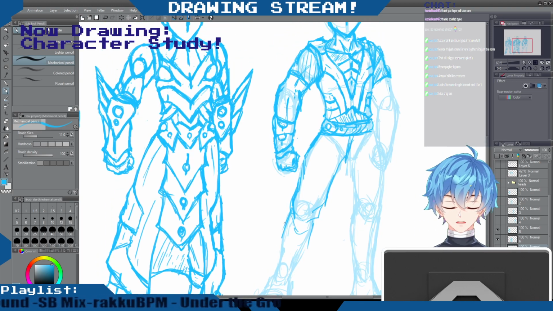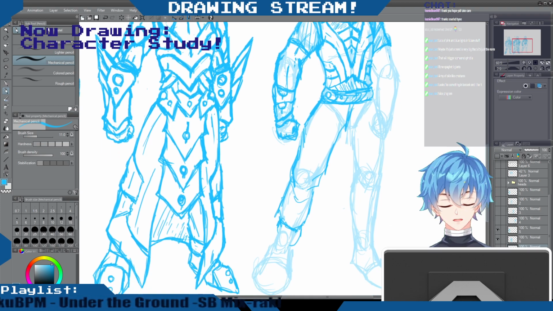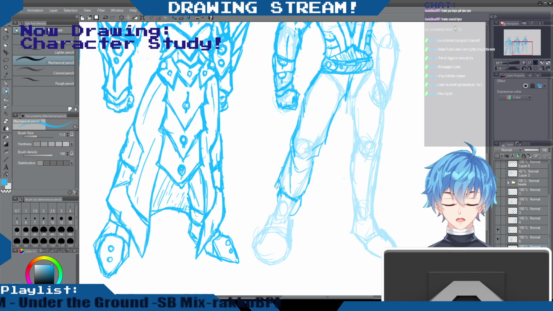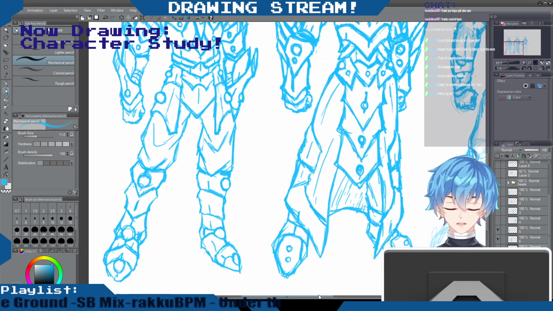But let's go all the way down to the boots here. Kind of more like a cut-off armored boot. It's higher here, and we have the pants come all the way down like that. That'll be different from that first one.